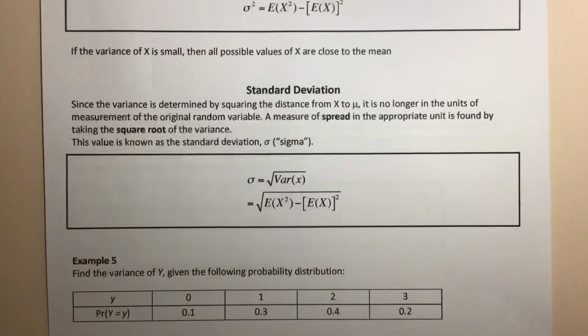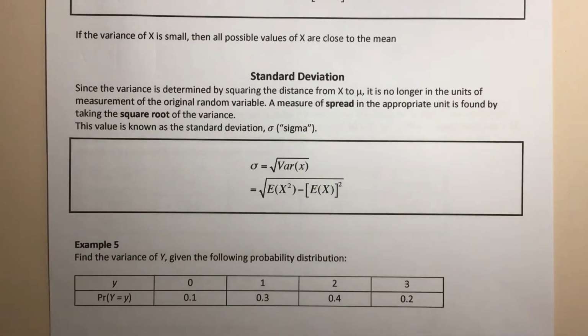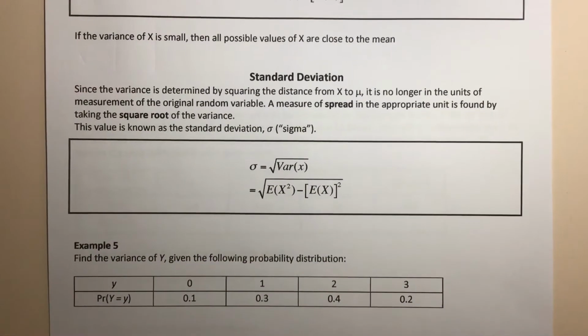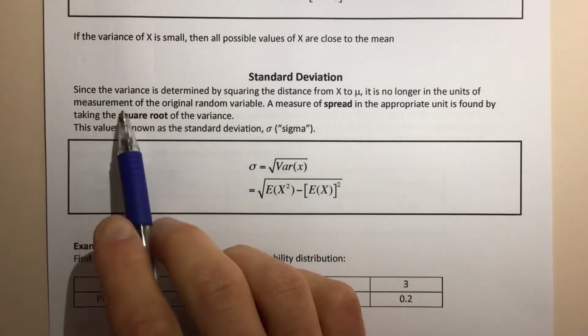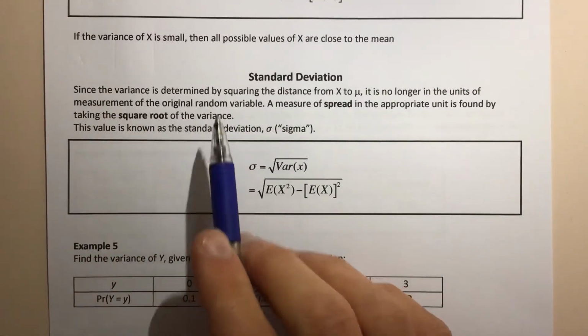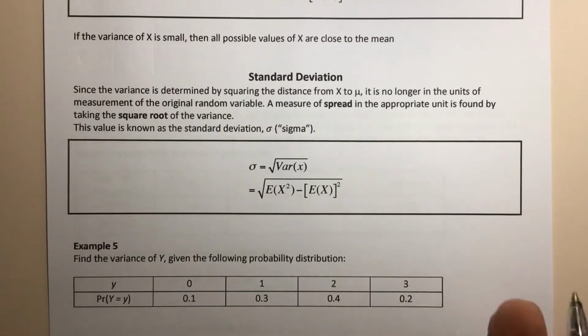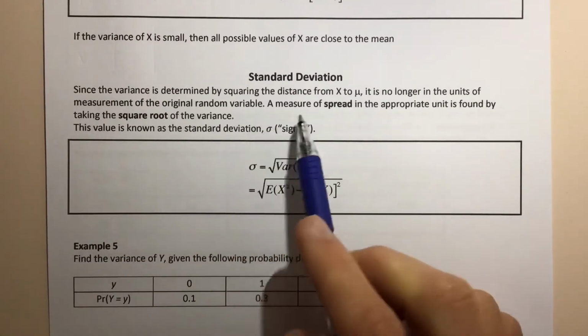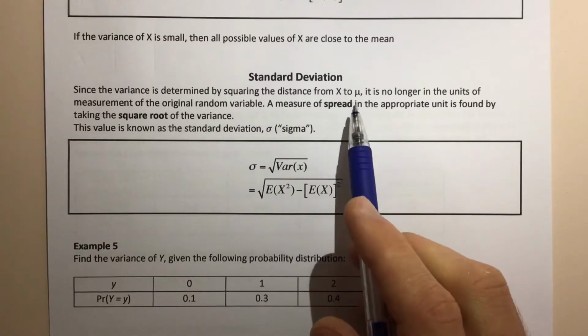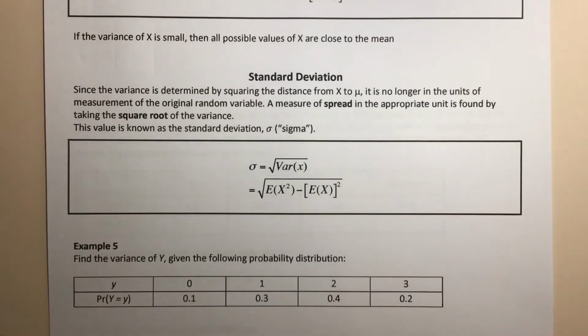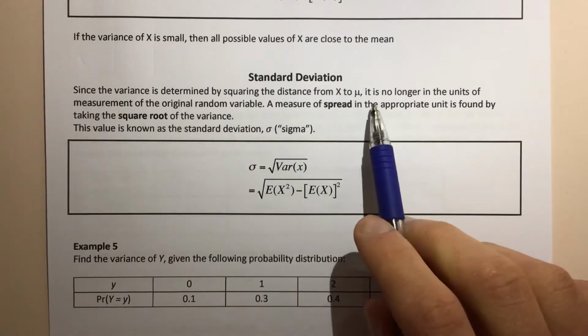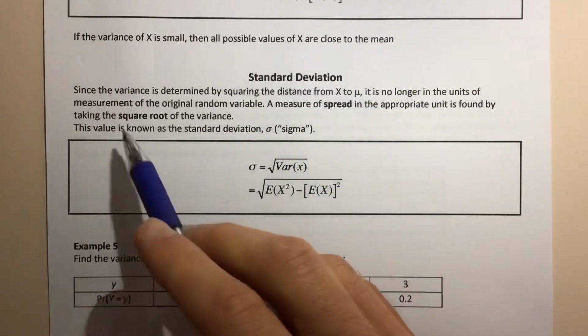Look, we don't get too deep into what variance is and what it represents, but the variance is calculated by taking all the values, their difference from the mean, squaring them, and then finding the average of that, essentially. So the variance is determined by squaring the distance from each value to the mean, which means for numbers like 5 above the mean, when we square it, that becomes 25 above the mean. So the variance is exaggerating the differences between each value and the mean, and so it's no longer in the units of measurement of the original random variable.